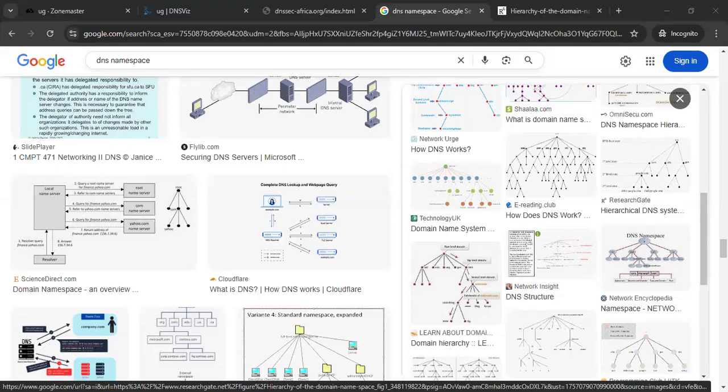So there is a key that is signing each individual record. That is the zone signing key. Then there's a key that is signing the key.